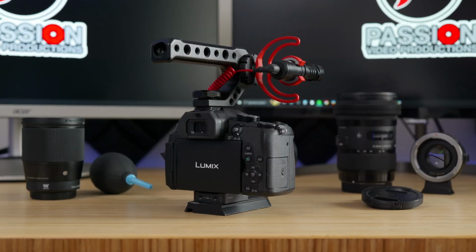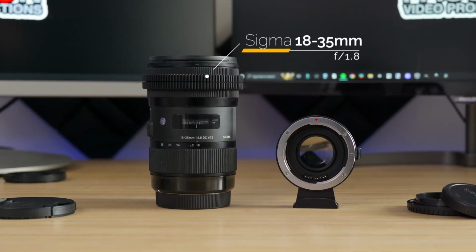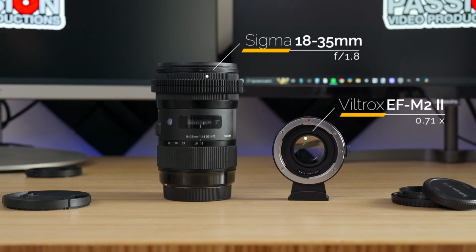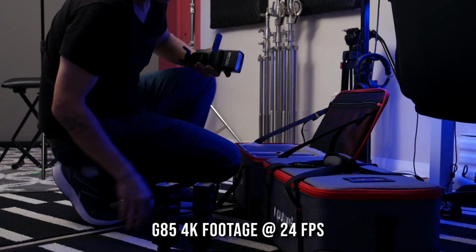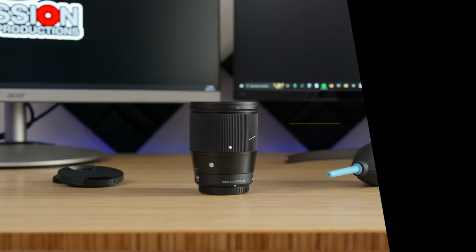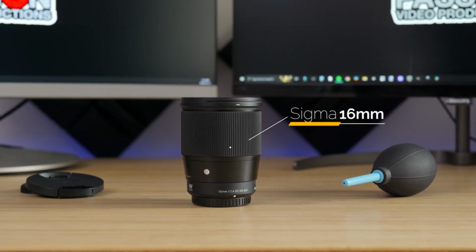You're able to adapt other lenses to this model as well, using a speed booster or just a lens adapter. One of the common lenses that I like to use with this setup is the Sigma 18-35 with the Canon EF mount, and I use the Viltrox speed booster to adapt that to this. For when I'm taking photographs, I'm typically using the 12-60 or the Sigma 16 millimeter, which is the micro four thirds mount.